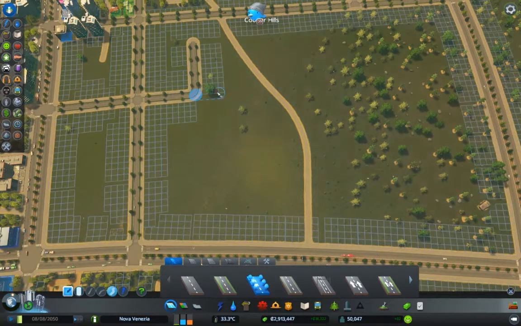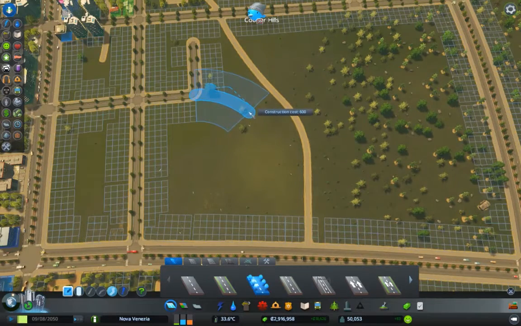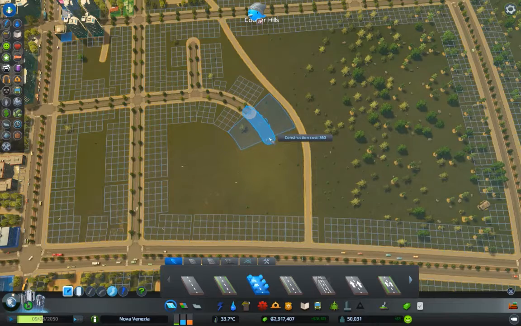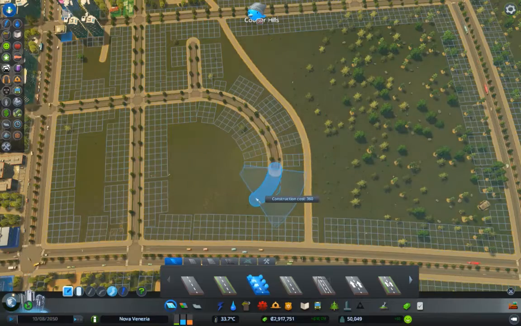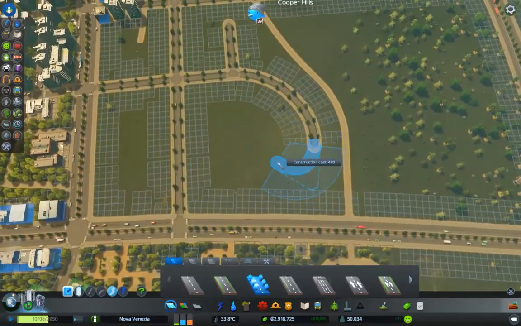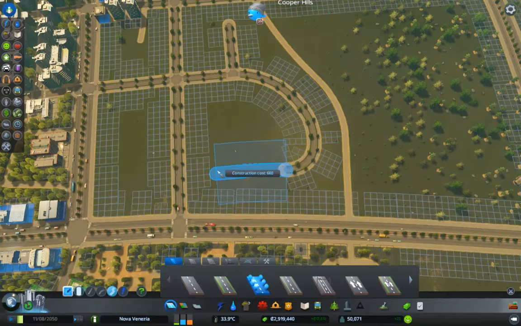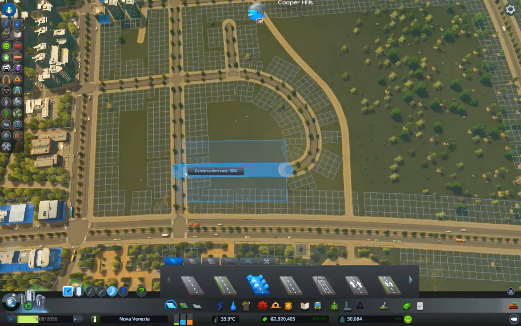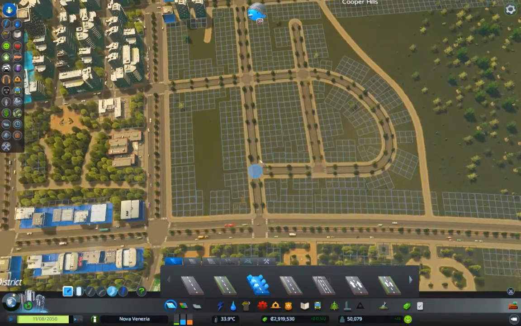Let's delete that. Let's take that out. No. I need that curve. Boom. Just right along there. I don't want this to connect to there. I want this to be a very limited access kind of a place. So let's just get that right down there. There we go.